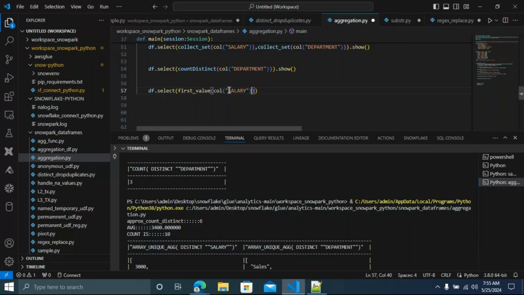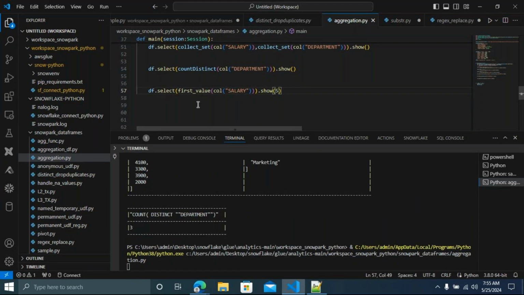Just use show, to give some 5. It will give 5 records, but it has to give only the first value. Okay, good. Let's give a try. Let's see.